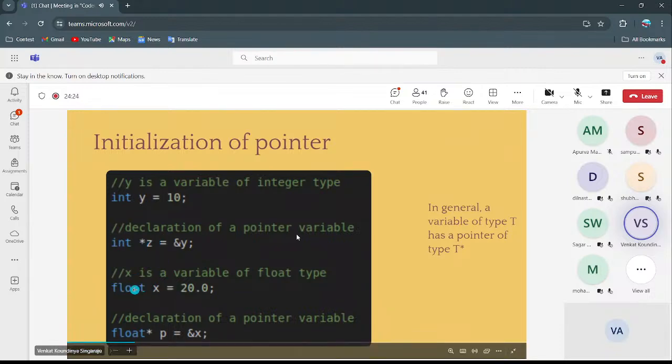And here the illustration is for a floating point variable. So x is a float variable and its value is 20, and p is a pointer to x. Another thing, if you notice carefully, here the star is placed along with z, the pointer, whereas here the star is placed along with the data type. It doesn't really matter. You can place it along with the variable, along with the data type, or somewhere in between them. So don't get confused about the position of star. It can be placed anywhere between the pointer's name and the int or float or the type T.